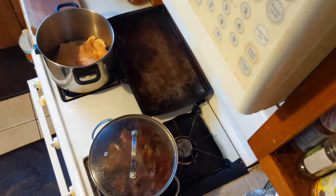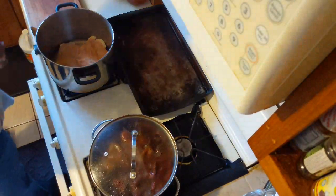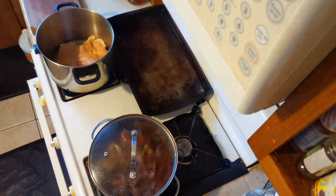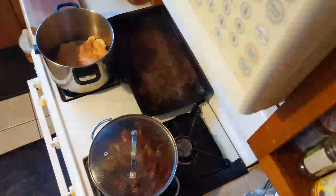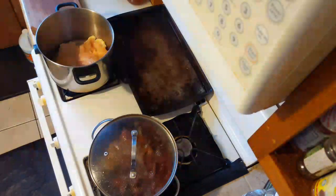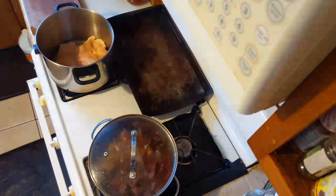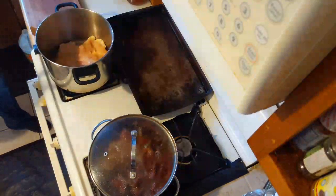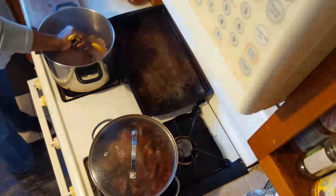Y'all killing me right now. It smells good in here. Okay. So this will be our first time trying these tacos. So we're an hour in. When you want to do the intermission? We're an hour in. I can smell it. I know it smells good in there.